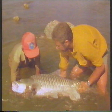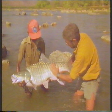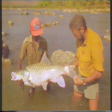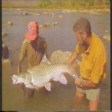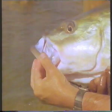Okay, up you come. Oh, it's a lovely fish, isn't it? Isn't that an incredible, incredible creature? You can see where the mahseer gets its power. Look at these fins. Enormous great tail root. That's where it gets its strength in the current, holding against this 10, 12 knots of water. Huge great scales. On a bigger fish than this, they'd be as large as a beer mat. These lovely barbels, look at those.